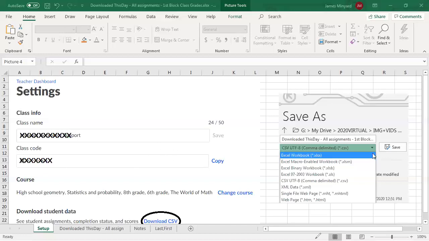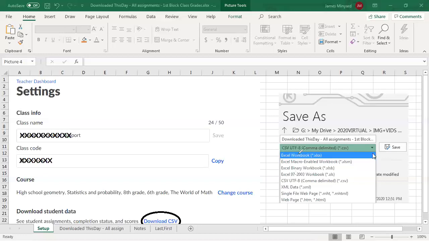After you've downloaded them, open the file in Microsoft Excel. I don't think Google Sheets works for this. I know it couldn't read the pivot table when I created one and I opened it in Google Sheets. However, your mileage may vary. Maybe it does support these pivot tables, but this example will be done in Microsoft Excel.